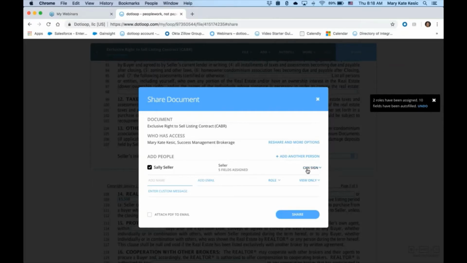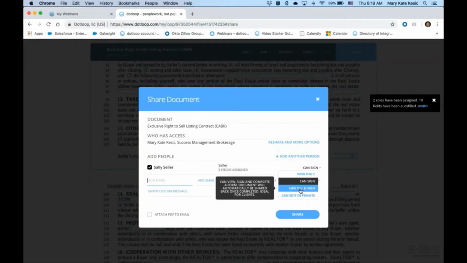The third thing we need to determine is what permission we want to give Sally on this document. So from this drop down here, we've got a few different options. First of which is view only. So if we just wanted Sally to look at the document at this time and not sign it or take any action, we would give her that view only permission. Can sign allows her to add her signature.